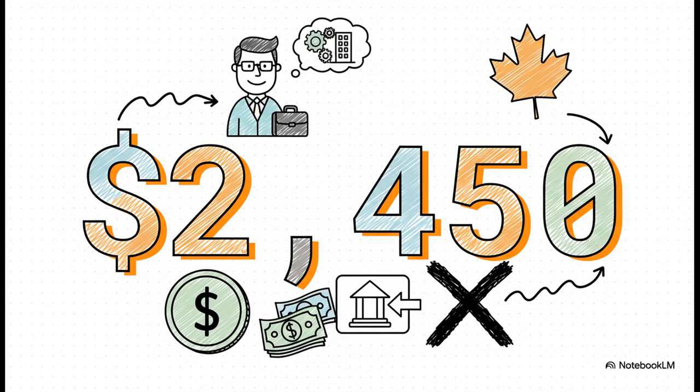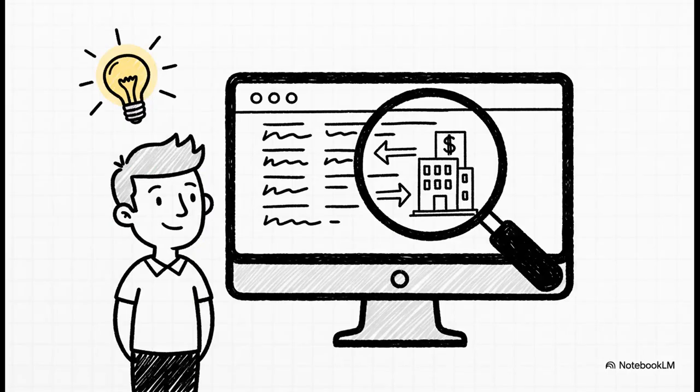All right, now let's meet David. He's a consultant, and he's in the same boat, waiting on a refund of $2,450. And just like with Sarah, the money is a no-show. But David's reaction? Totally different. No panic, he just logs into his CRA portal, follows the exact steps we just talked about, and boom, he finds his transaction line. It clearly says his refund was applied to his corporate tax, his RC account to pay off what he owed there. He's got his answer in like 2 minutes.